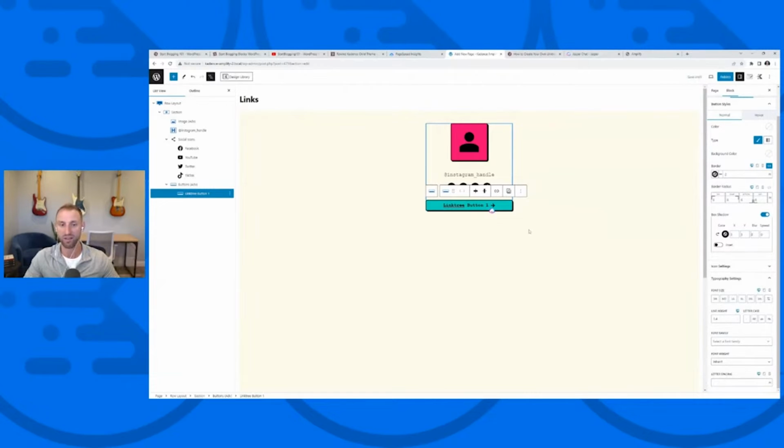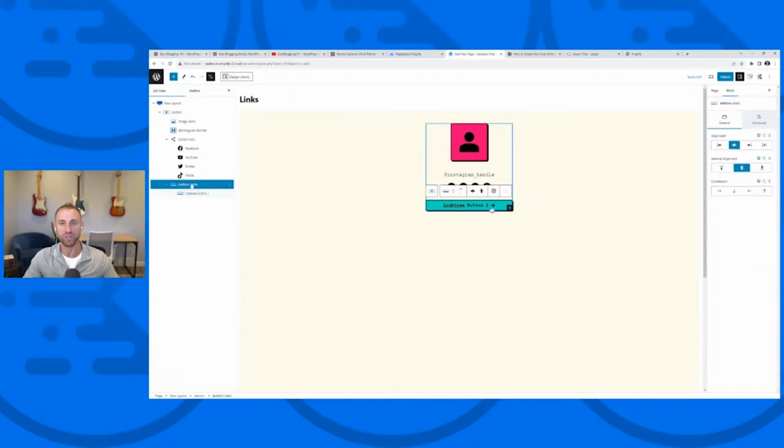We have the button fully done. I just want to make sure that we have everything here. It looks like we do. So similar to the social icons, this button is a single button block, and it's contained inside a parent buttons block. So you can see over on the left-hand side in my document overview that there is a parent buttons block. So I'm going to choose that parent buttons block here, and I'm actually just going to choose the orientation to be vertical. So I'm just saying, hey, when I add buttons, I want them to add vertically rather than horizontally. So we're going to choose that.